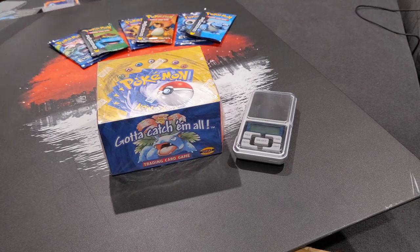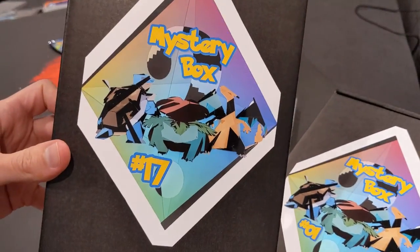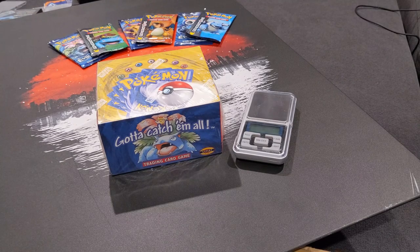So into these bad boys. That's what they look like. That's number one. They go up to 33 based on the 33 packs that will be left after I keep 3. So that means there'll be 9 heavies and 24 lights up for grabs. They'll be randomly allocated into a number, and when you want to buy one, you pick that number. Some people have already reserved a number for themselves, and they'll find out in the next couple of days whether they get a heavy.